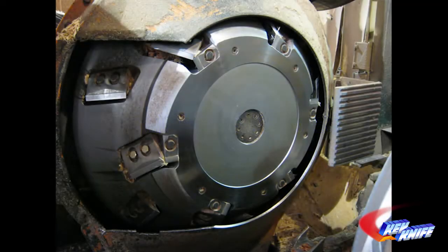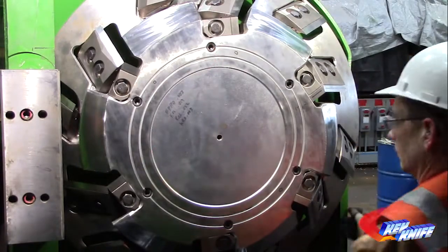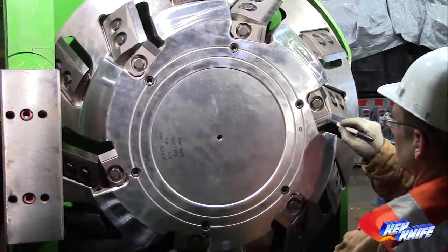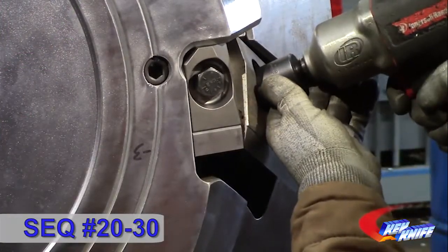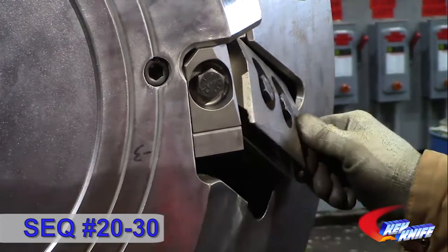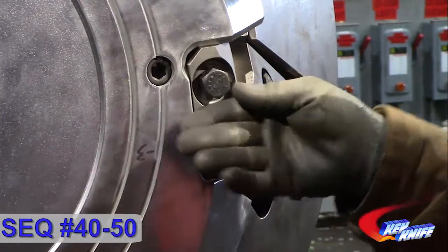Before you get started, remove any fiber buildup at the knife junction, then blow the head down to remove any loose fiber. Mark the used edge of the knives before removing them. This will help to identify the unused edges. Start by removing the long knife. Loosen the clamp bolts for the long knife with the impact gun and the 15/16 socket. Remove the knife. Next, remove the short knife following the same procedure.